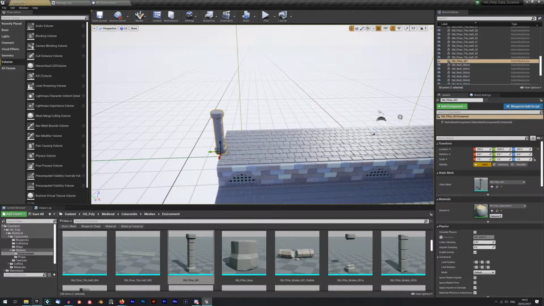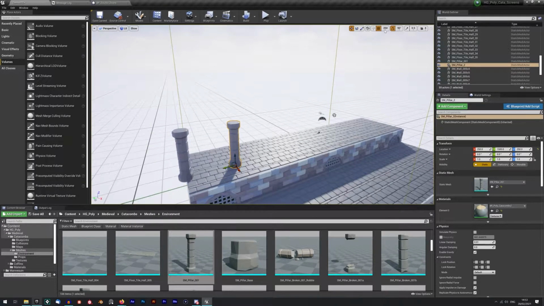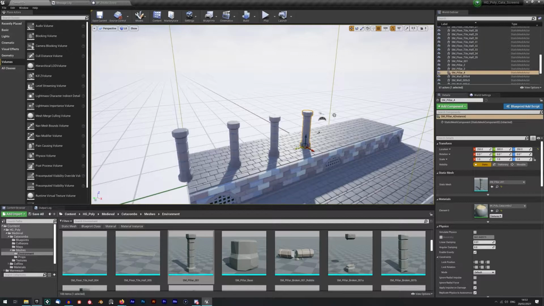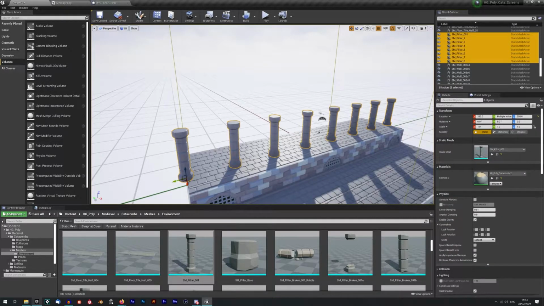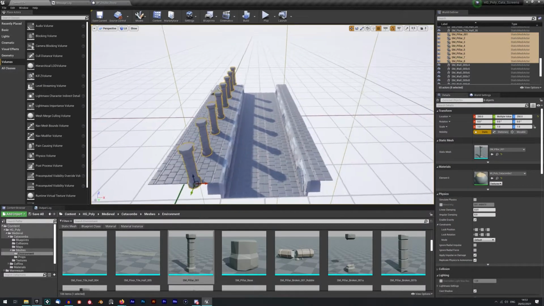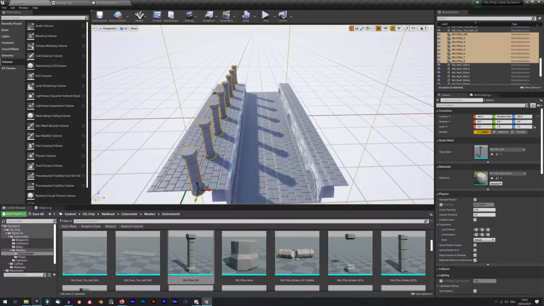We can add some variation later. Let's return that to 500. Actually, yeah.